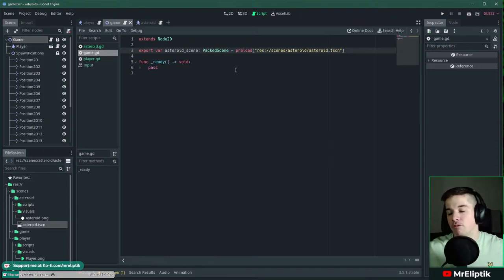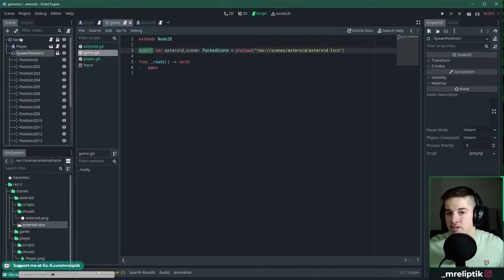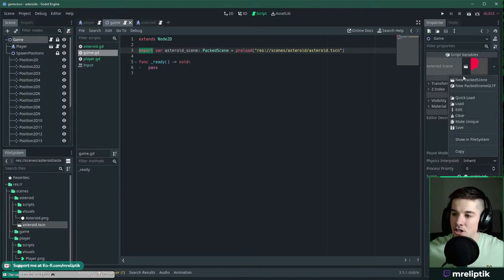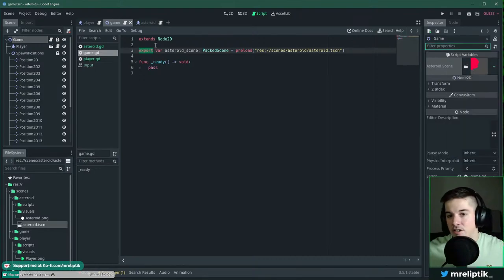Okay, so let's stop for a second here to understand what we're doing. Export variable. The export is not really needed, but I find it useful because then you can see that your scene is here. So let's say that in the future you want to change the scene, you can easily change it from here. You can select another scene. I like making it an export variable. That way I can see the other scenes that are dependent on this scene.